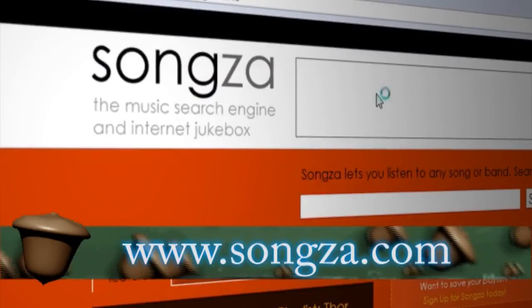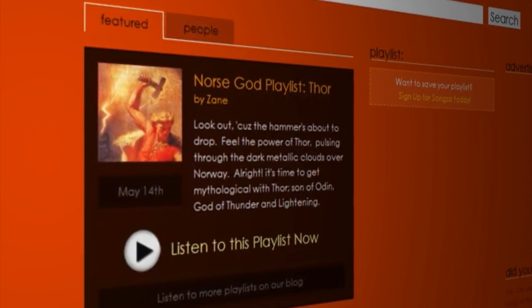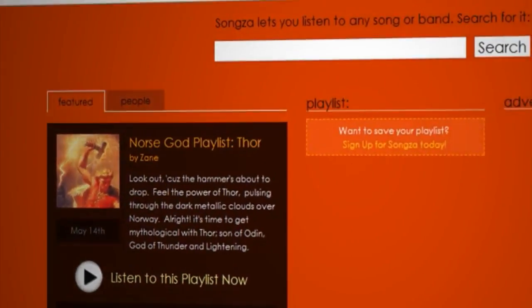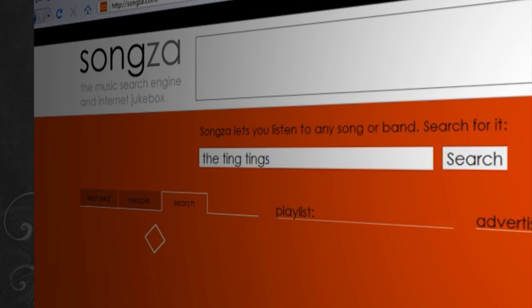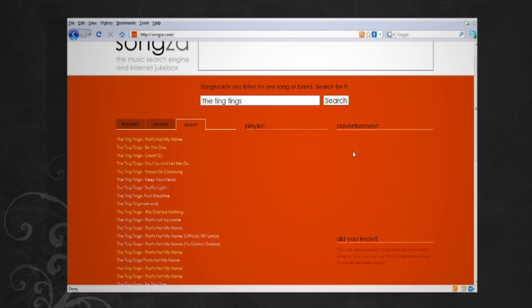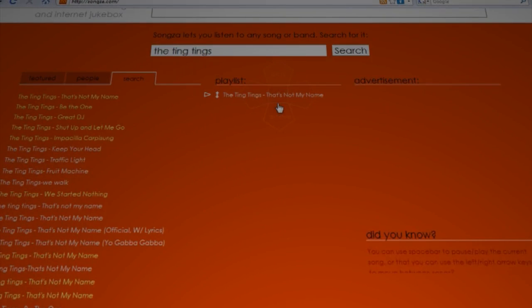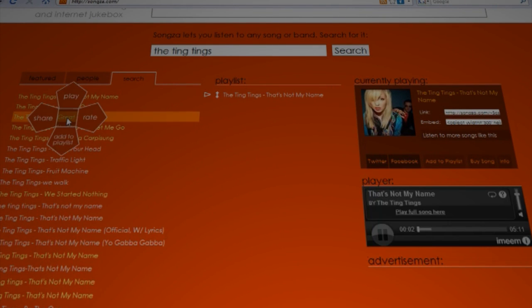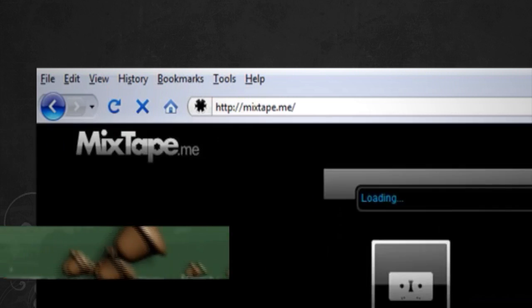The next website is called Songza.com, and this is another MP3 search engine, but it gives you a little bit more options, different things to do with the MP3s. So if you search for a band, it will bring you back all the search results, and you can play them from right within the browser as well, or you can add them to a playlist and create a playlist of all the search results. And it also gives you the option to embed these songs as well, as you can see over there to the right of the screen.